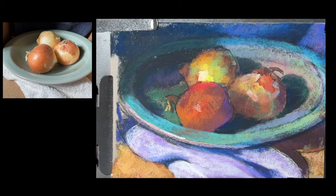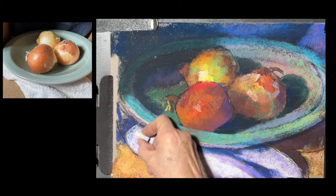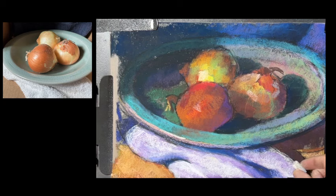So the finish is just more of the start. It's just carrying things further. It's picking certain areas to bring to a more finished stage. I am going to have to work on all of it because I did spray it so much, but maybe I'll work on some areas more than others. I was thinking it might be nice to have some strokes that went across the form here instead of all these long, skinny strokes I got going.